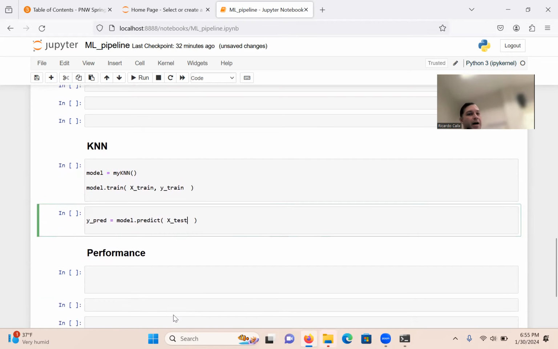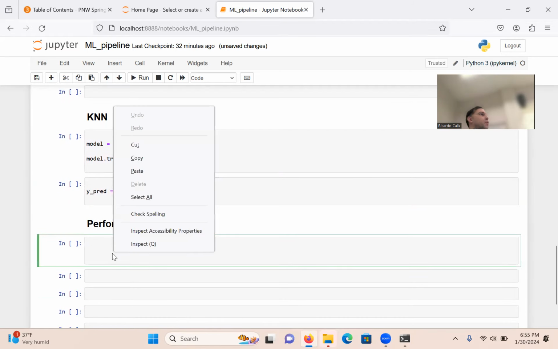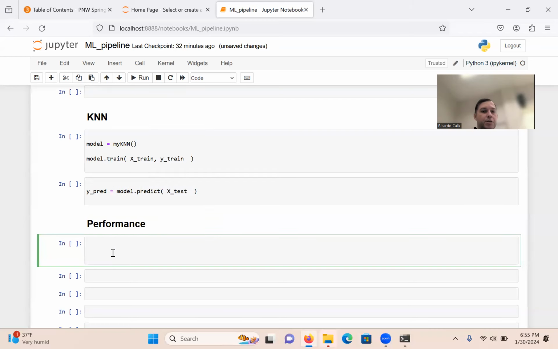So then once you have that, how do you measure performance? Let's think of a function called accuracy that we also need to define, or use some kind of function. Maybe it returns something. Now, the question is, how do we measure accuracy, the performance of the model? What do we look at? False positives, false negatives, true positives, true negatives.